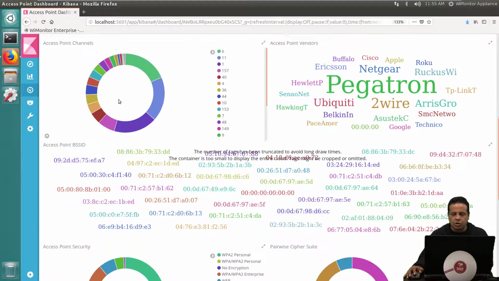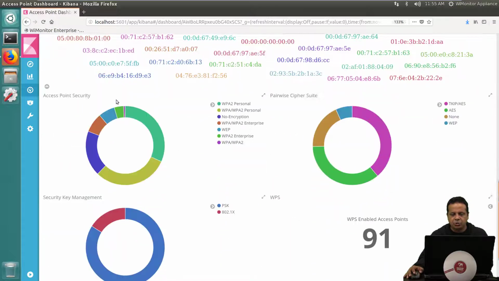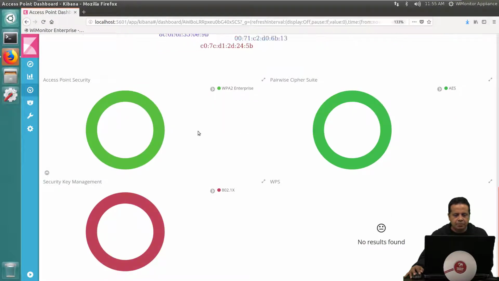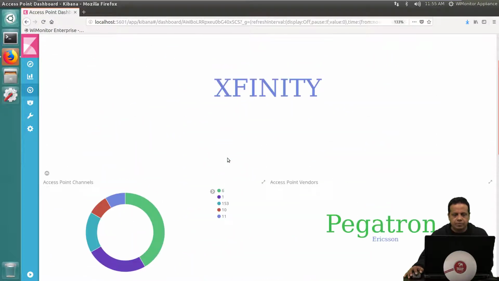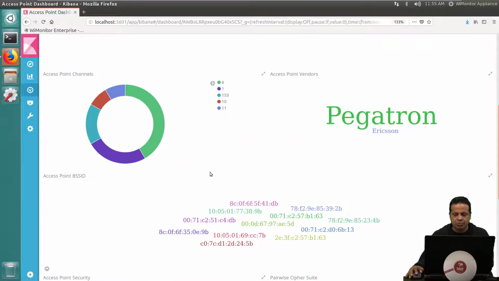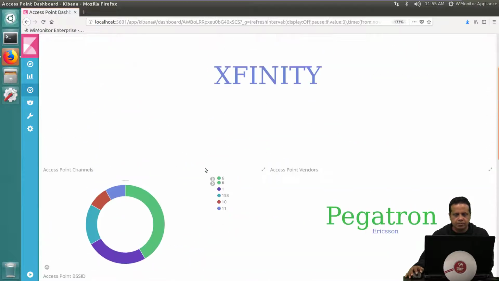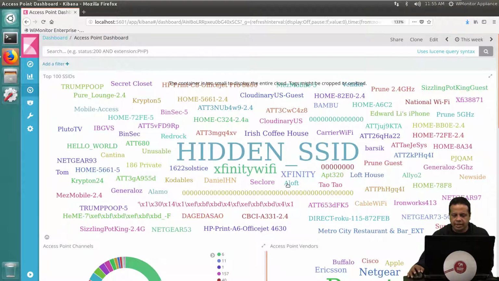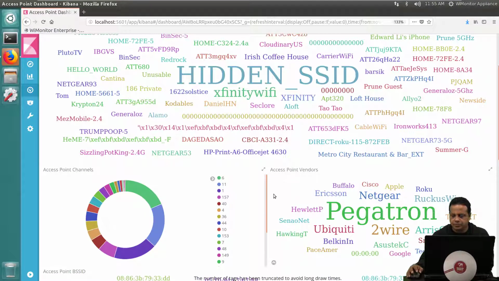Now, almost all of these charts allow you to go ahead and do interesting drill downs. So if you were interested in seeing which ones are using WPA2 Enterprise, you can go ahead, select that, and immediately go up and basically see Xfinity, in all uppercase, is actually using WPA2 Enterprise, where we collected data. Bunch of access points doing that. So you can pretty much go on and on and on, right? There is really no real limit here.